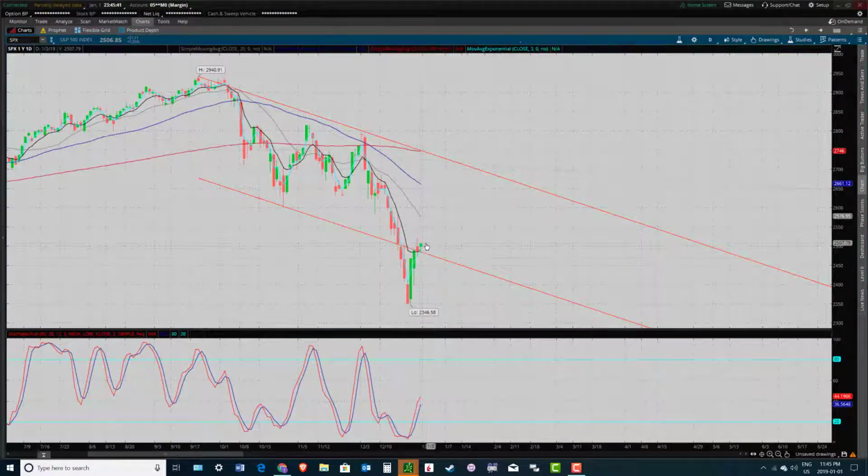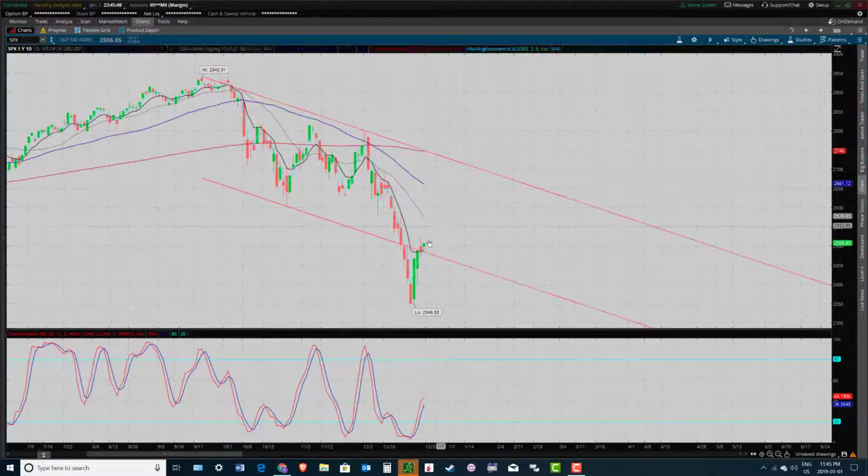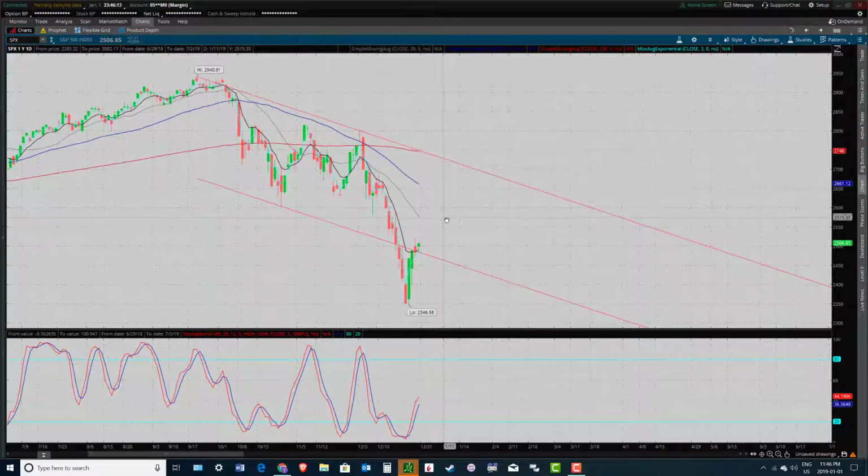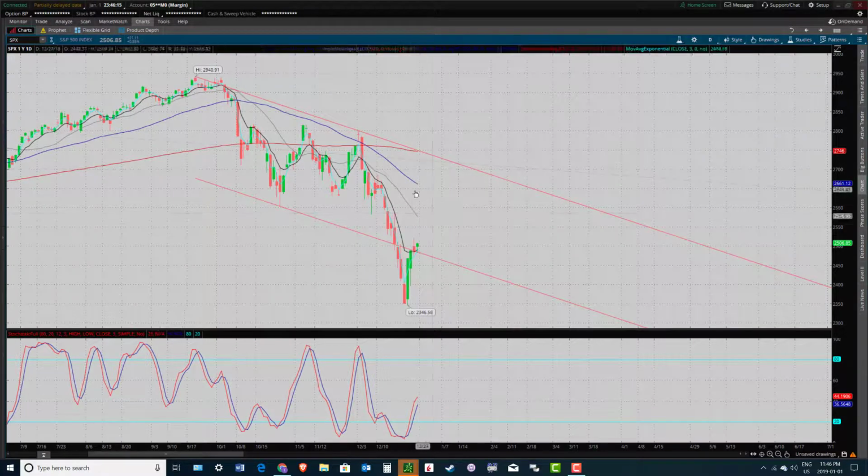But it is slightly above the daily T line at this point, and the 3T line is in danger of crossing above the T line. So if we do have some continuation, we take out Monday's high and we get some continuation, maybe look for a move up to this falling 20-day simple moving average. That would be fairly typical to challenge, even in a downtrend, to come up and touch that. Or after that, maybe even this 50-day falling moving average, although I seriously doubt we're going to do that. I think we're going to roll over right away, but we'll see. Got to stay open-minded about these things.